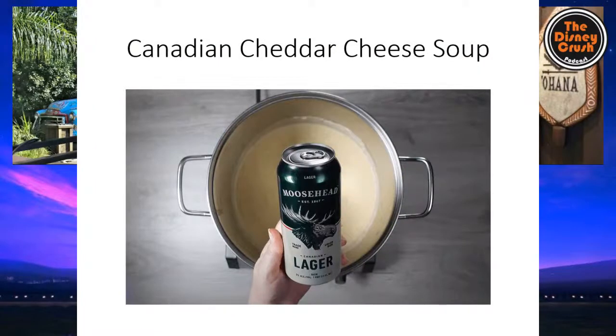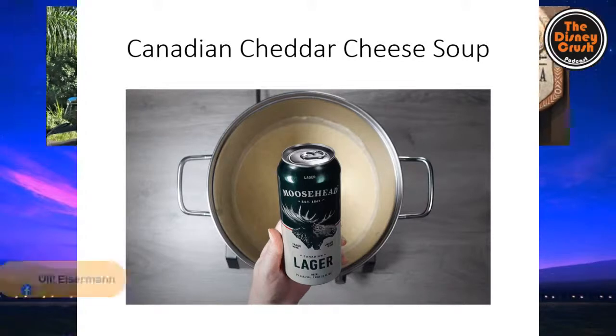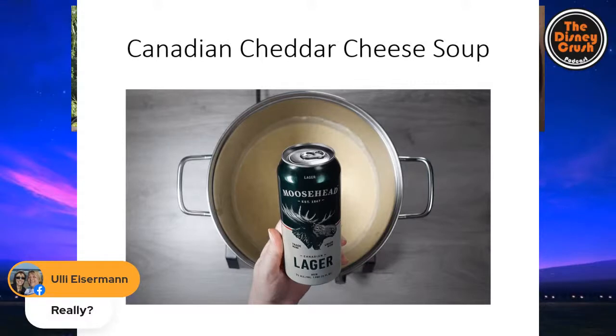This recipe I got from a video of a Disney chef from like the 1960s or something. It's not that old, but it was a really old video, and the guy was a proper Disney chef, so I just followed what he did. Although I did make a roux, cooking the flour beforehand, instead of putting it all together.